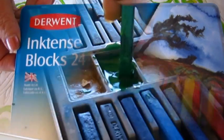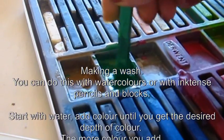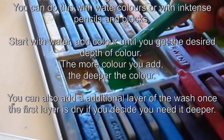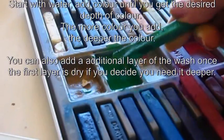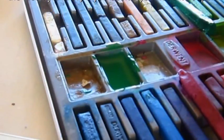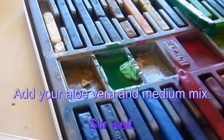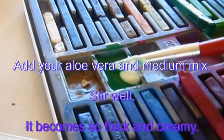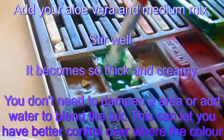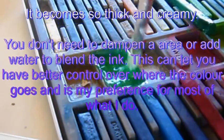Okay, this is just making an ink wash. I've got the blocks, I don't have the pencils in the Inktense, and I just put some water into one of the small areas and stir it with the block until I get the colour depth that I want. Because I've got a fairly large area that I'm going to be doing this particular colour with, and some are quite fine lines, I'm adding my mix that I did before with the aloe vera and fabric medium. You can see how thick and creamy it is, and once you've stirred it all up, your ink wash has become quite thick and therefore very easy to control on your fabric.